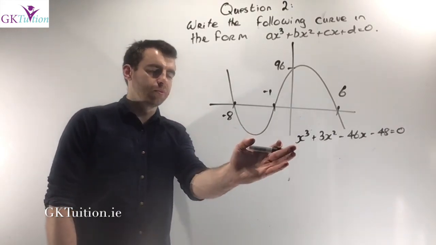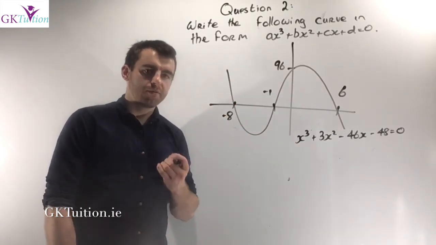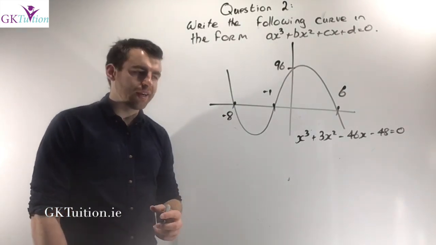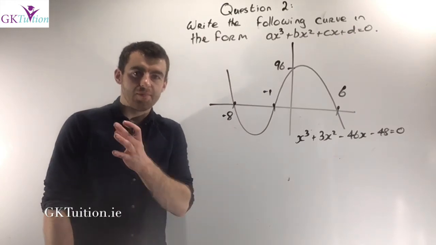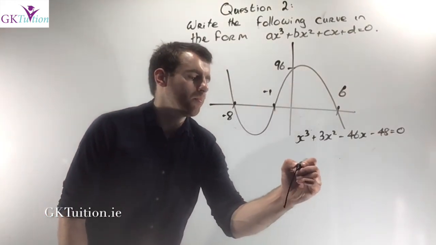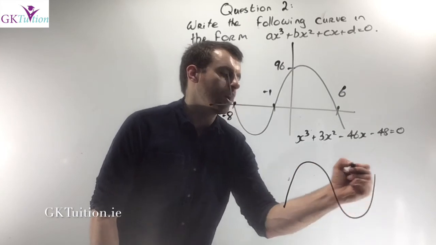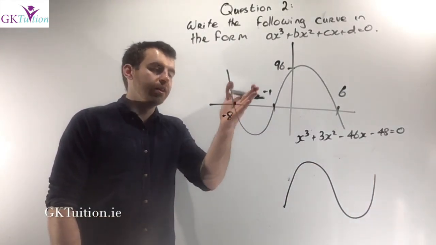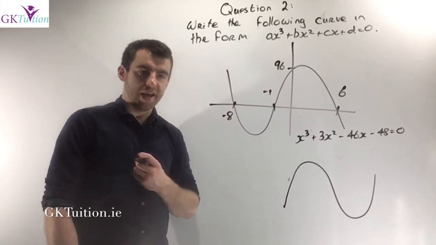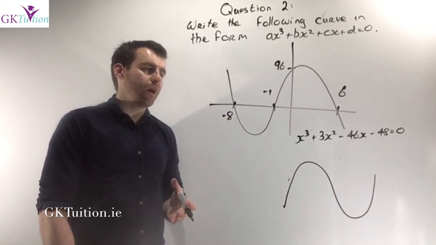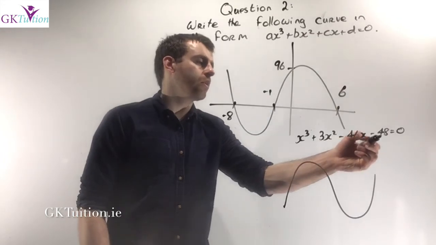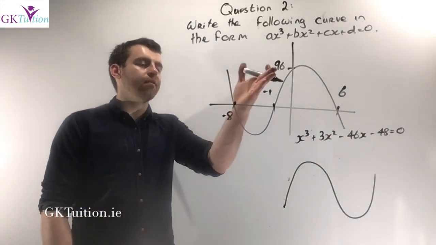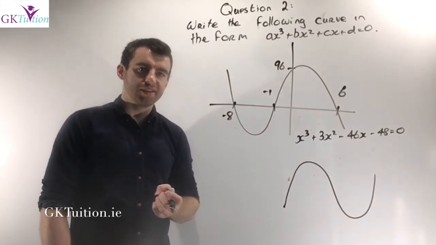There are two issues with this that don't match up to my curve. First of all, this is a plus x cubed. And I know that a plus x cubed begins the same way as a minus x squared. I know that it begins as an N shape and then a U shape. Clearly not what we're dealing with here. So in this curve, there must be a minus in front of the x cubed. The second problem is the y-intercept. The one that I've come up with has a y-intercept of minus 48. Well, clearly the one I've been given has a y-intercept of plus 96.